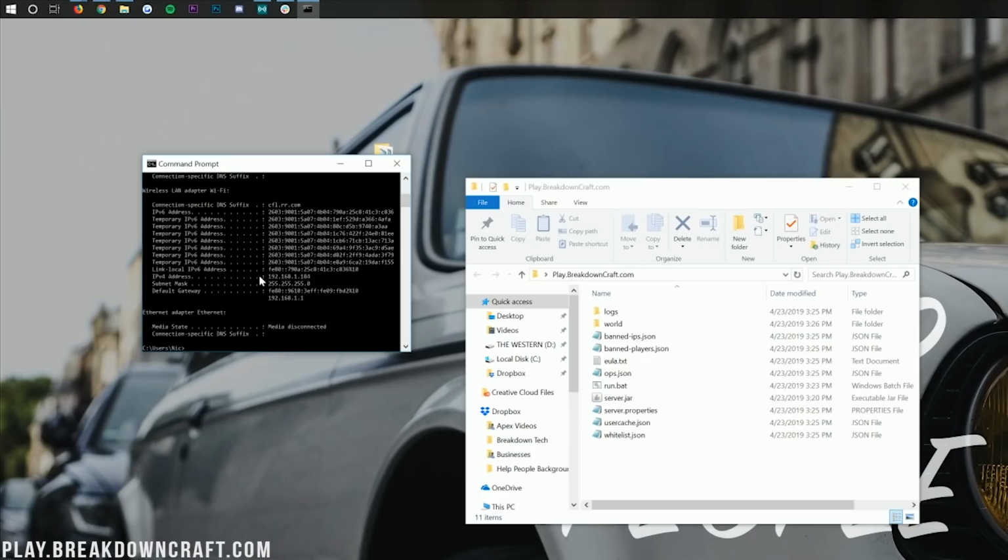Now, there's a lot going on here, but there's only a few things we need to focus on. So first and foremost is our IPv4 address, which is right here. We're going to need that. I would recommend taking note of it for later, but it is something you need. You also need your default gateway, which is right here.